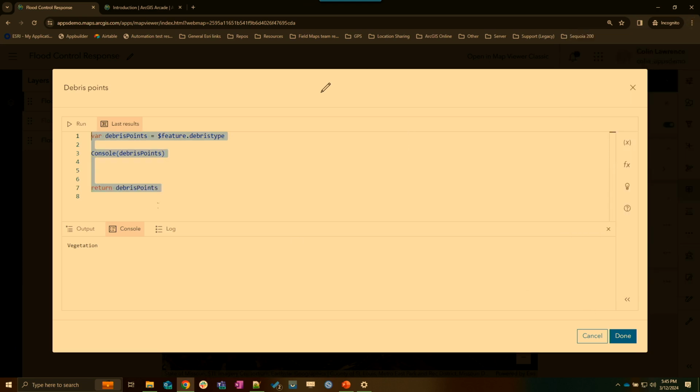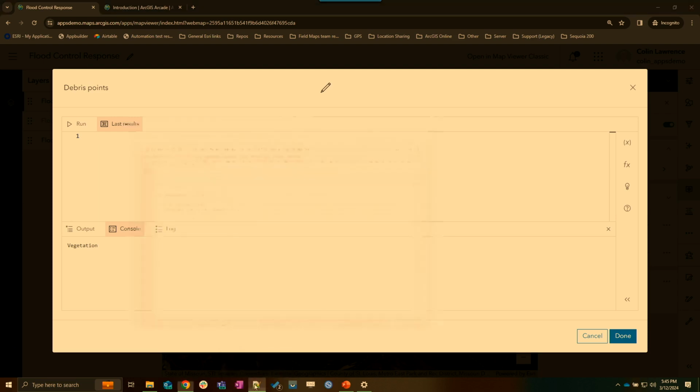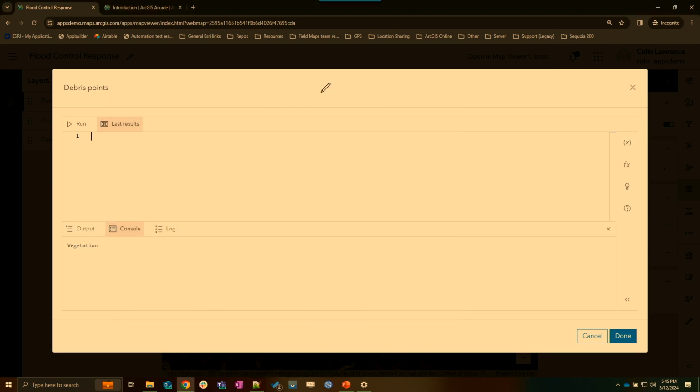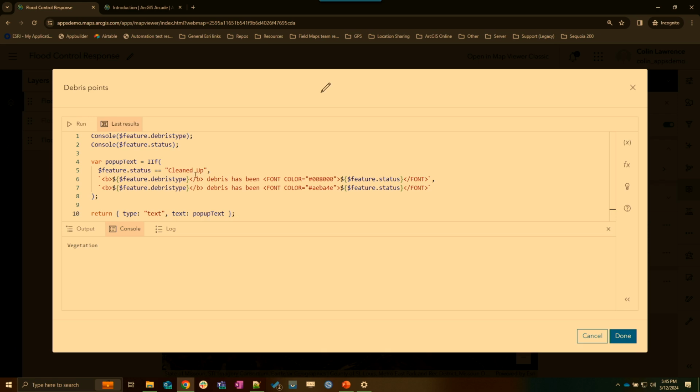So I'm gonna delete this, and we're gonna go ahead and copy in a completed example, so I don't have to be writing code in front of you guys. And again, if something is not clear, please let me know. Looks a little better, I think. So this is very similar to what I had written out before, but we've added a little bit to it. A couple console statements just to drive that point home.